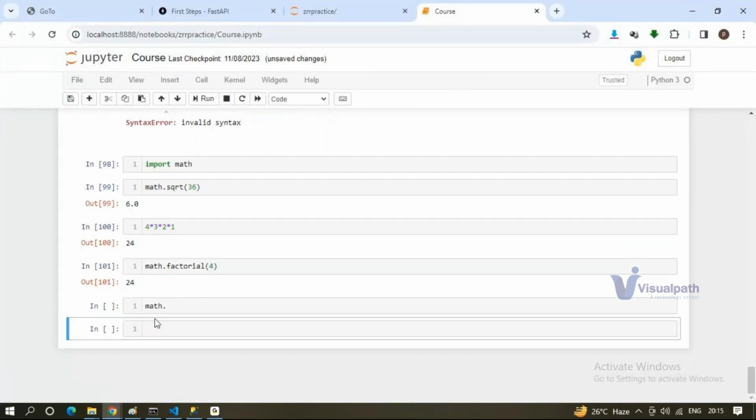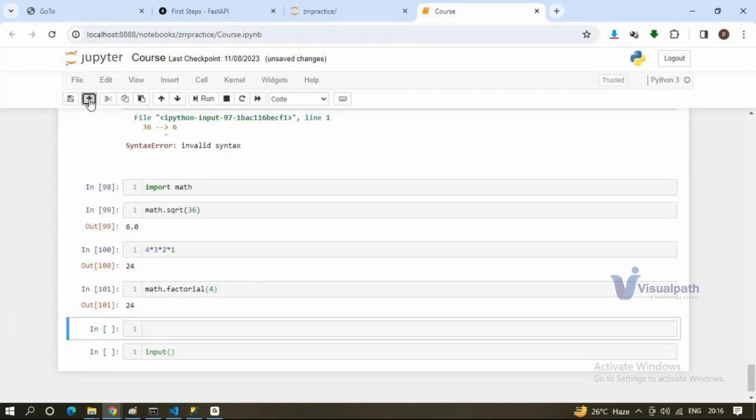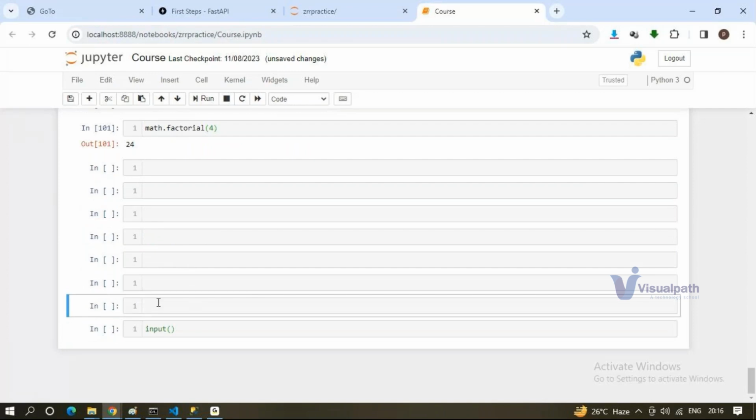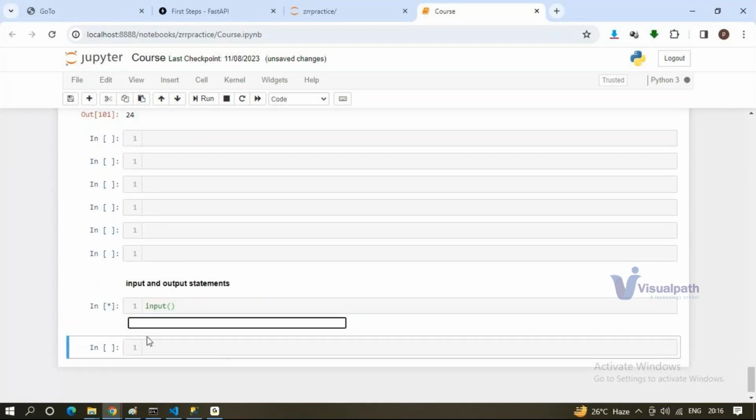Simply, if I use the input function and execute this cell, I will get a dialog box here.